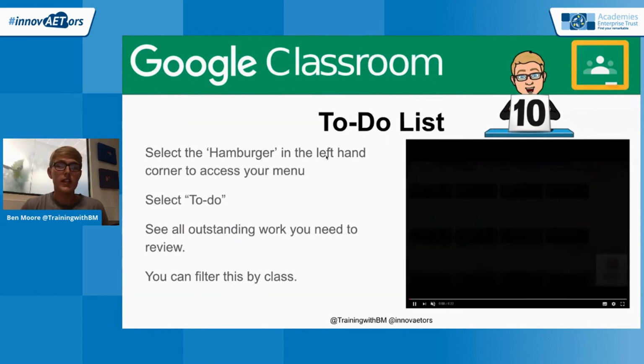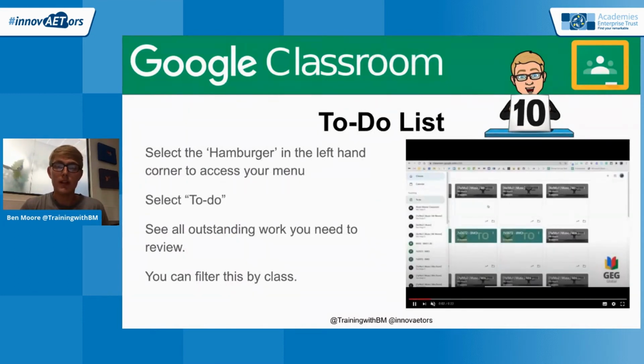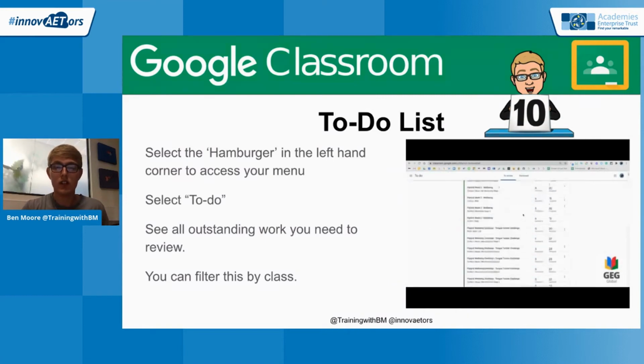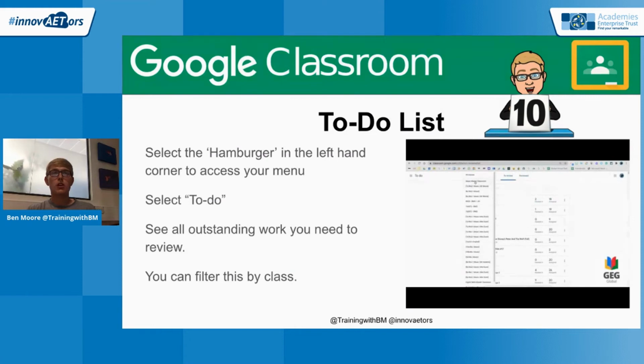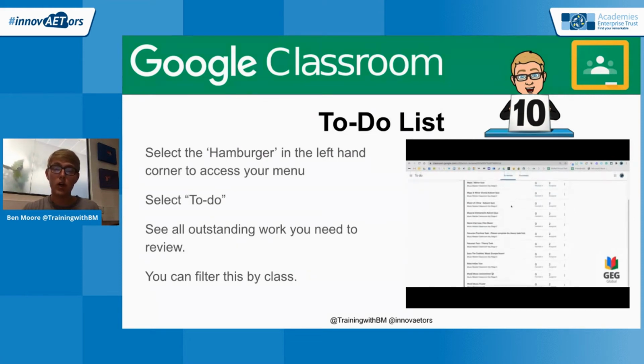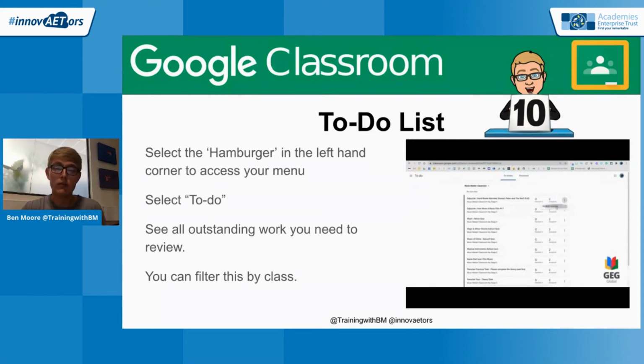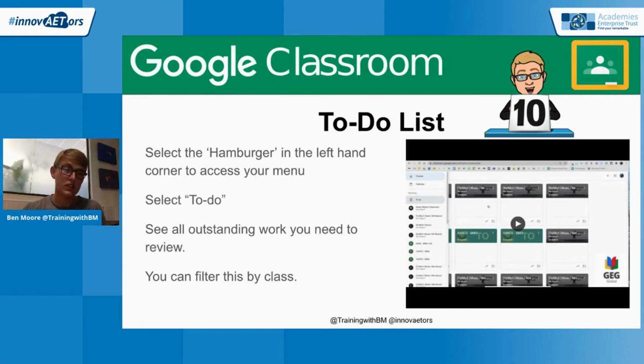So we've got a to-do list in Google Classroom, and at the end of this session maybe we'll drop it in the chat and you guys can have access to this presentation as well. So there's a to-do list in Google Classroom which allows you to see all the work you've got to mark as a teacher and review. So this keeps you nice on top of things in terms of your productivity and making sure you've got everything done when it needs to be done.